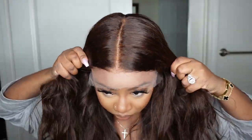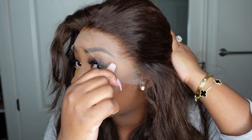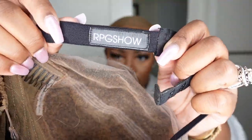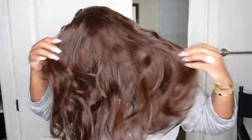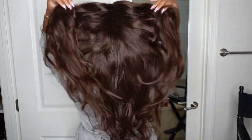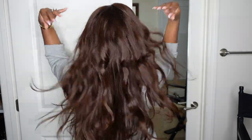Jumping right into it, let's go ahead and put her on. This one fit me super amazing and I was impressed by the color, the layers — everything about this one said yes, absolutely yes. Here I'm just showing you all the dimensions and parts of the wig and the inside construction of the cap. She is a beautiful chocolate brown middle part 20-inch lace wig, cap B construction, a lace front wig, 200% density with beautiful layers and a nice curl pattern. I love the movement and body in this one.